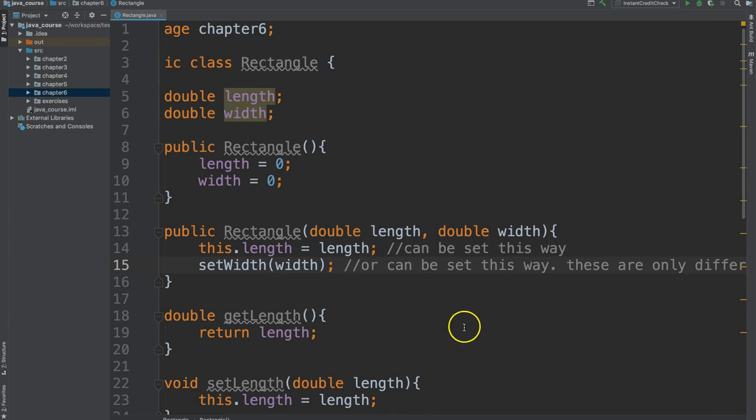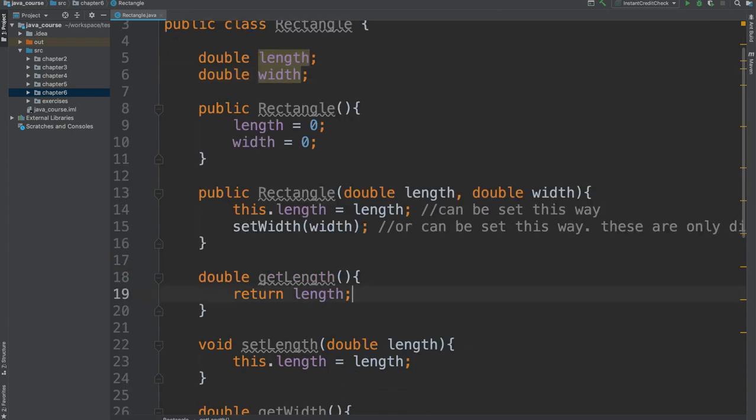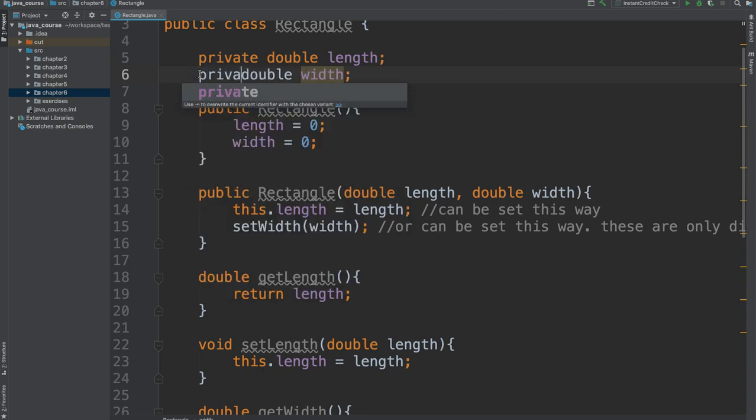Okay. Another thing about classes is that they should practice encapsulation. Encapsulation is one of the key principles of object-oriented programming. And what it says is when you create a class that's going to represent an object, then your fields should be private. So we've seen public before, now we're introducing private.